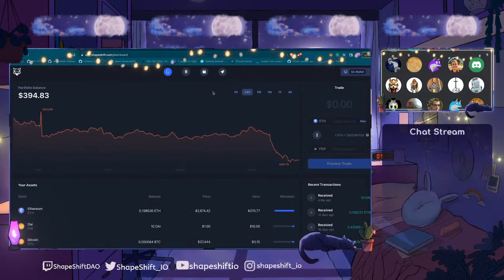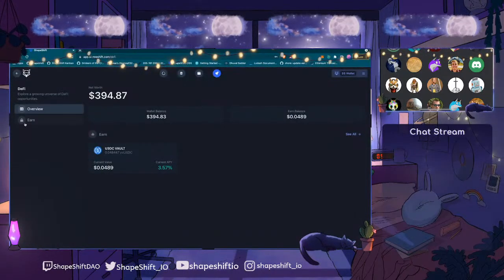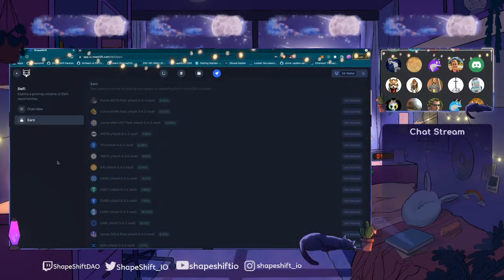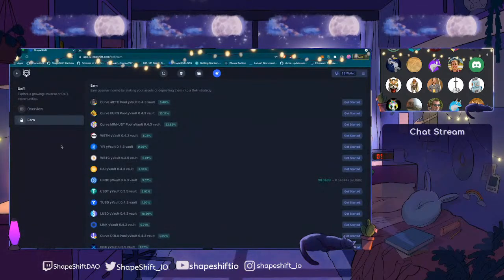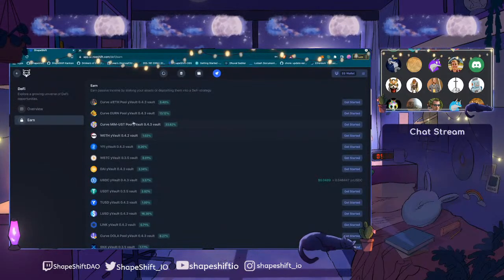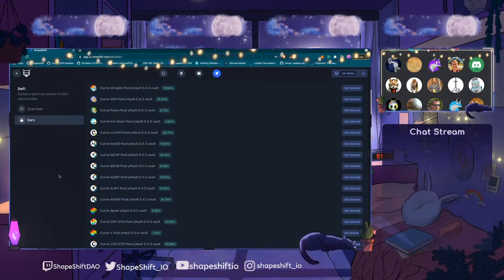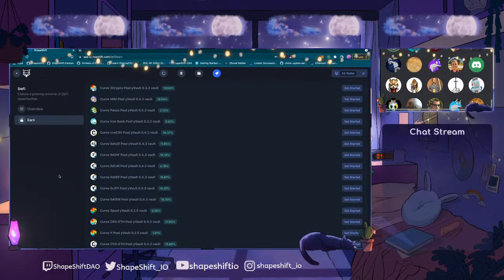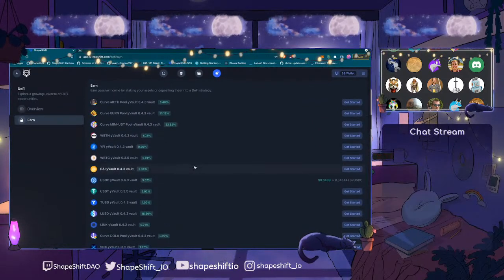So a couple months ago we had implemented urn functionality and we had this nice urn page, but we didn't have a whole lot of vaults in there, and the reason for that was our underlying token list from CoinGecko didn't support many of the underlying tokens of the urn vaults. A lot of the tokens are liquidity pool tokens, and so they're not exactly the most common. But the urn SDK, which has been under development for the last few months, has gotten a lot more functionality in it, and we now have the ability to go out and get those tokens, which allows us to bring in a lot more juicy vaults.